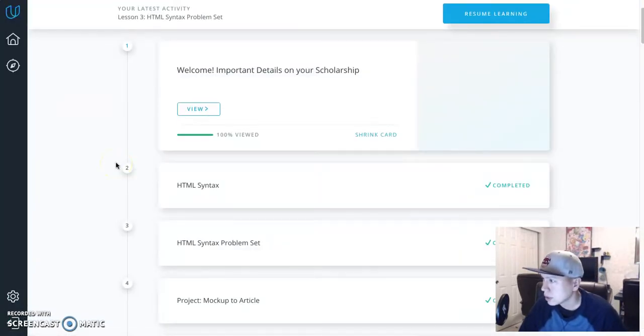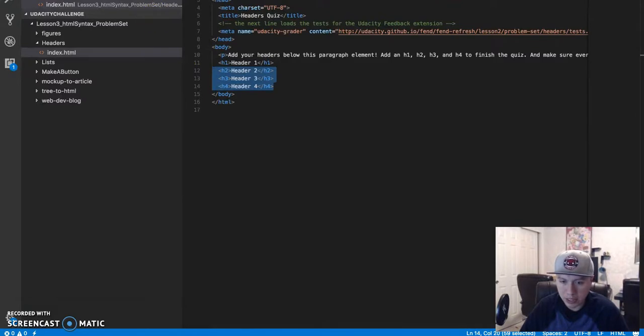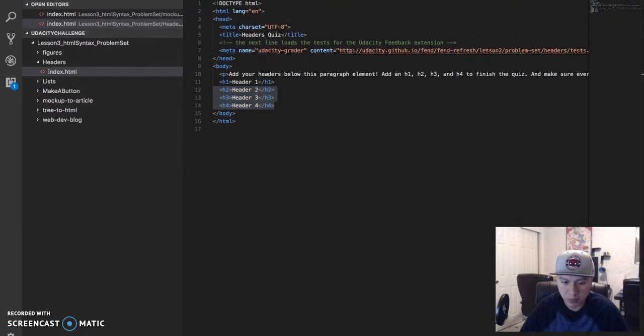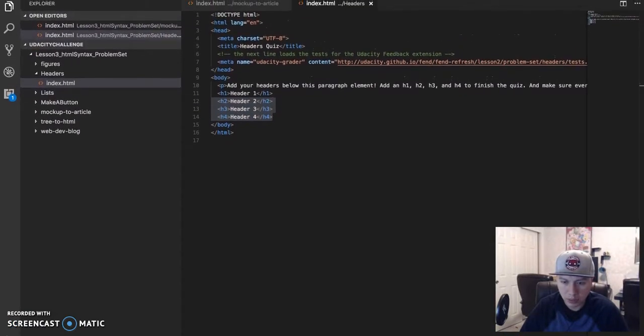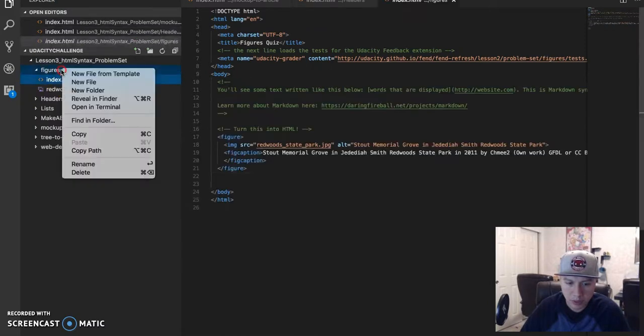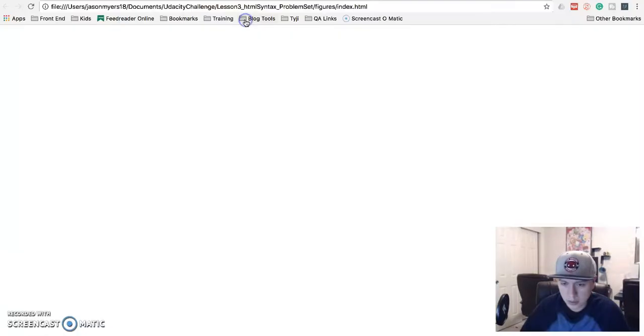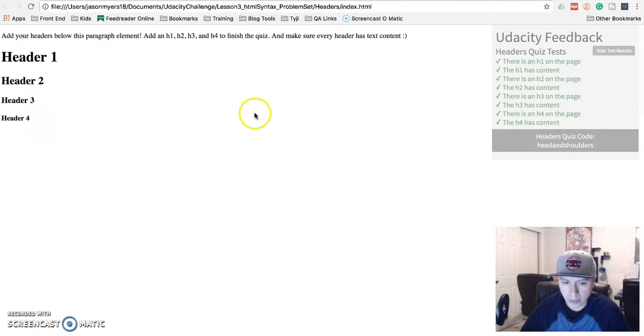So let me show you a few of the pages or example code that we did as part of these units. So I already showed you the headers, I believe. Let's see, figures. Okay, so go back. So here's headers.